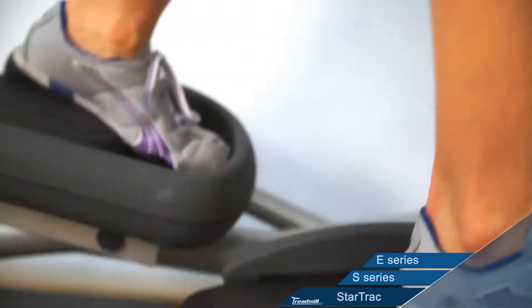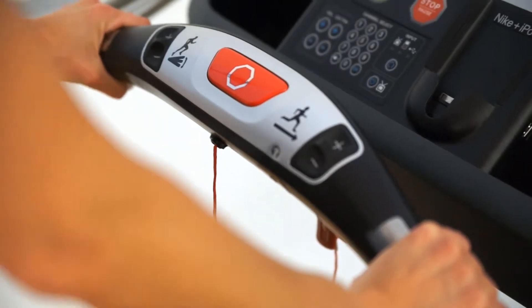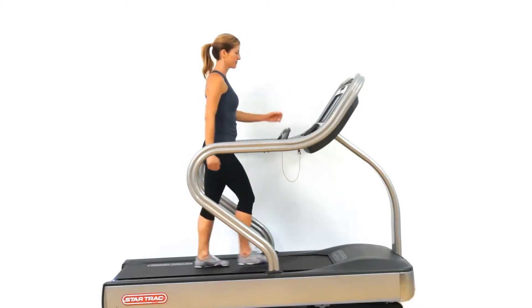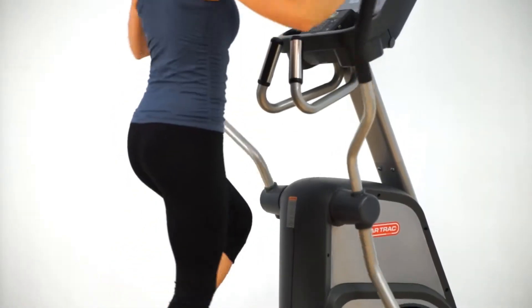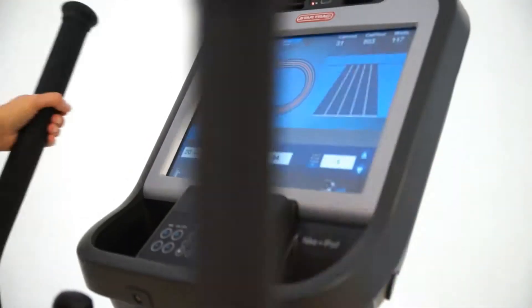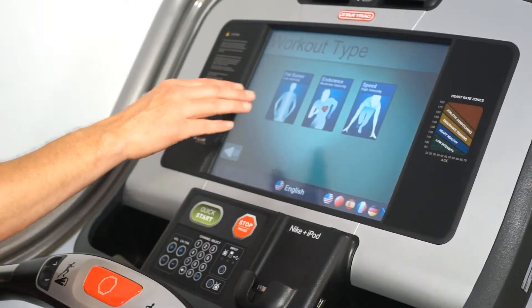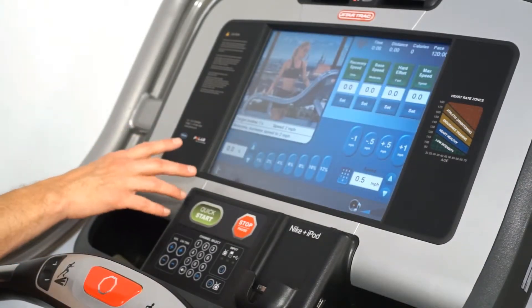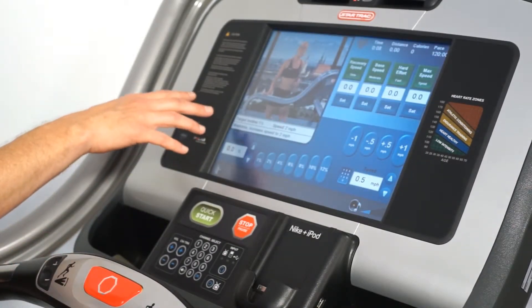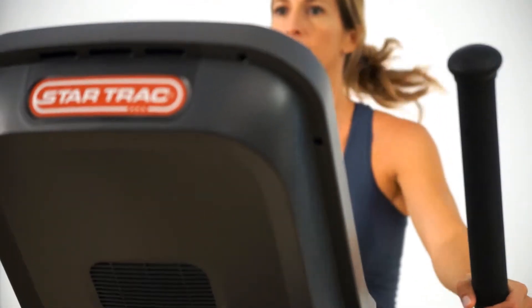The S and E-series equipment from Star Trek are the best of the best. Starting with commercial quality frames and decks, Star Trek treadmills feature powerful motors, 15 to 20 percent inclinability, and are built like cardio tanks. Star Trek also features some of the best entertainment available to keep you moving and motivated. Some E-series models feature large integrated touchscreens with programs that include video coaches that will challenge you through literally millions of workout combinations.